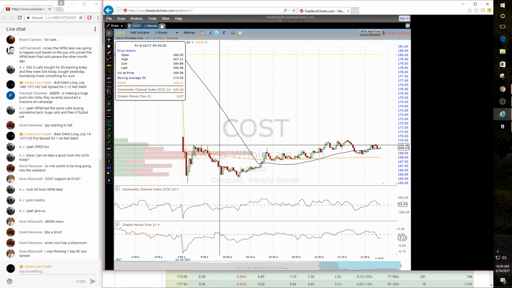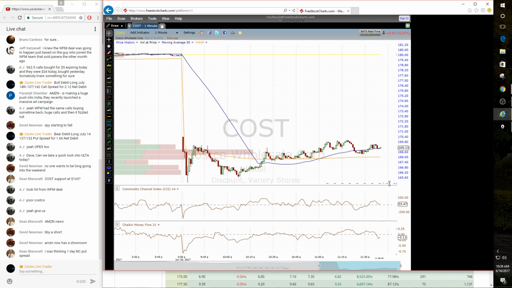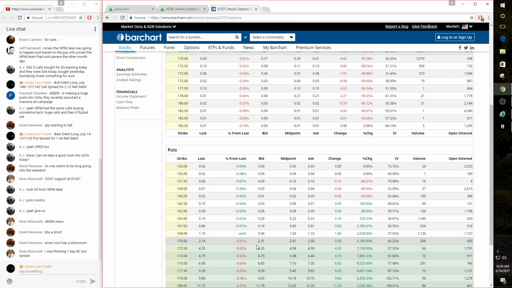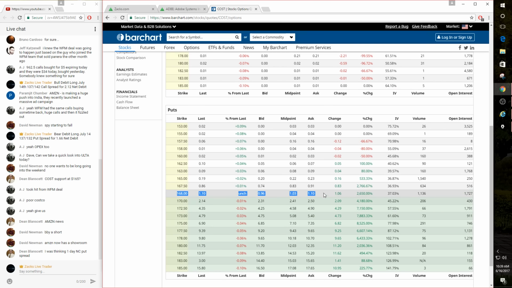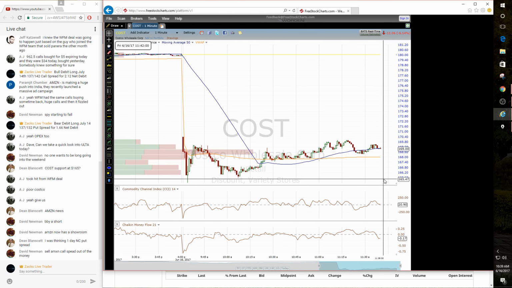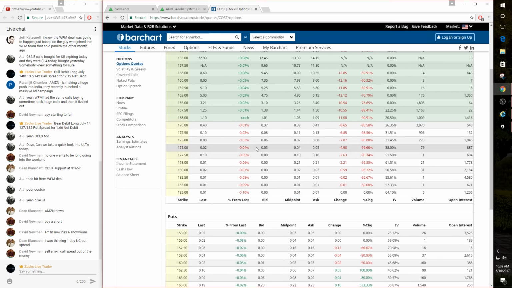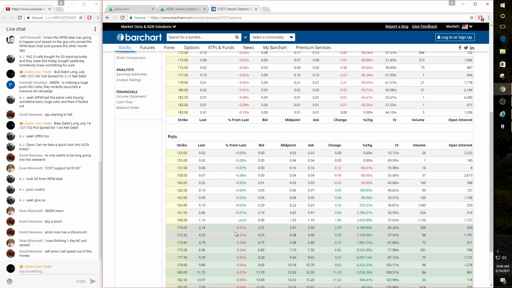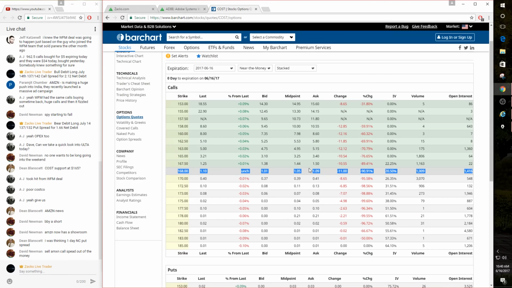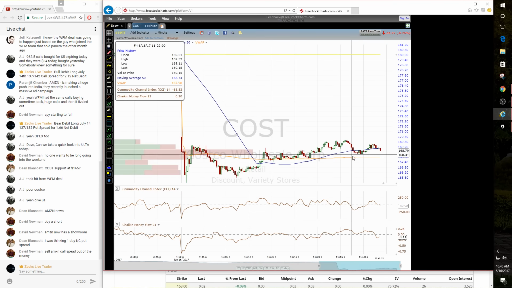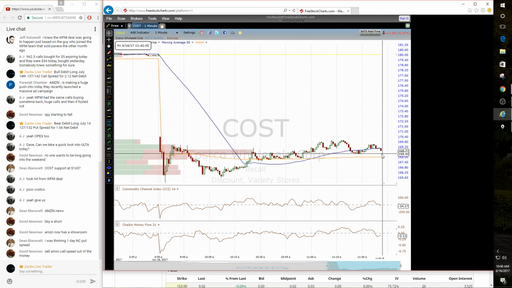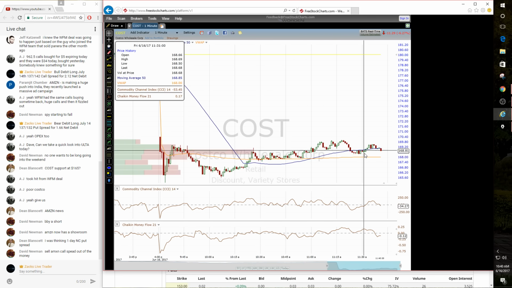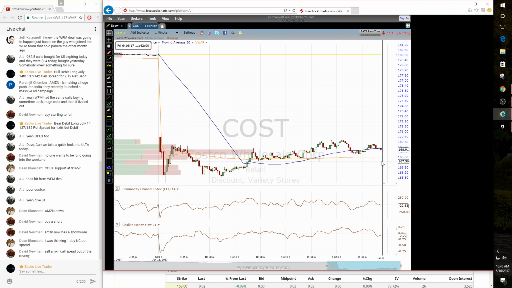I would keep an eye on this until the next time it comes down to the VWAP, and if it breaks the VWAP, I'd be looking at these 168 puts. If it breaks the VWAP, see where they are. But if it bounces at the VWAP, pretty much on the flip side on these 168 calls. That's what I would look at. But I don't know that they're going to push this thing much further in any direction, though. Just wait for a test of this and see where it goes.